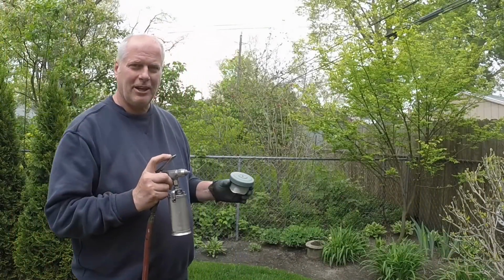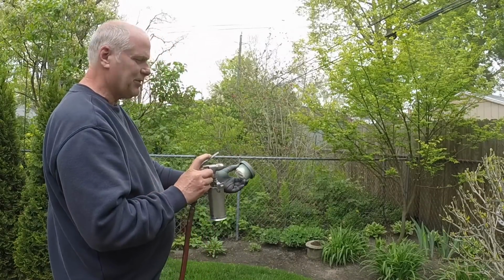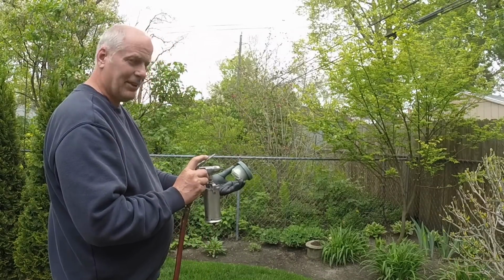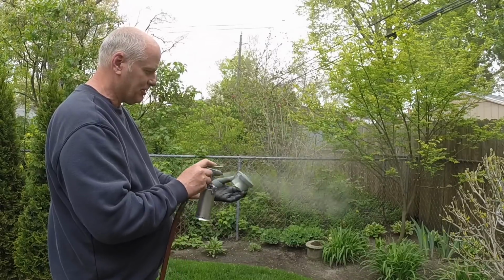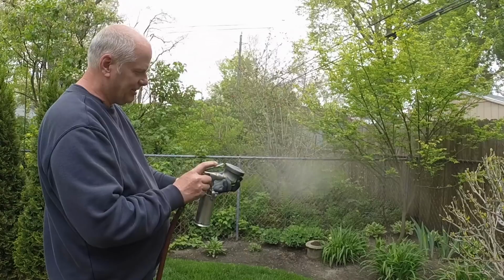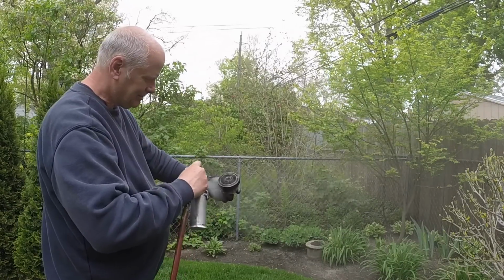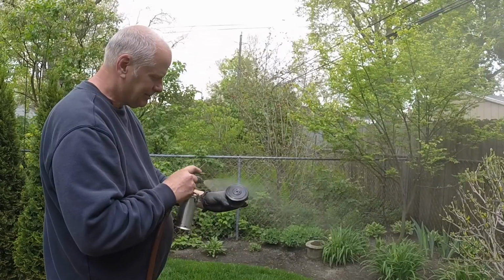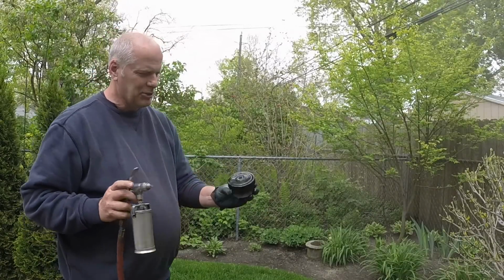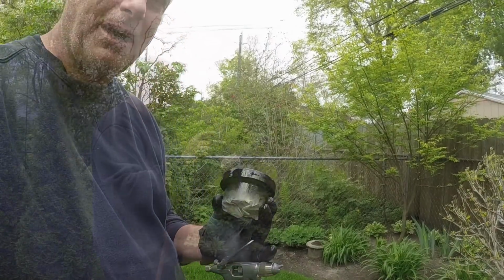We got a bunch of little parts ready to paint, so I'm just going to shoot some paint on them, and then all I got is the engine block and the blower housing. So let's get this thing looking good. Alright, there's one coat. We'll go get the rest of the components and blow some paint on them.